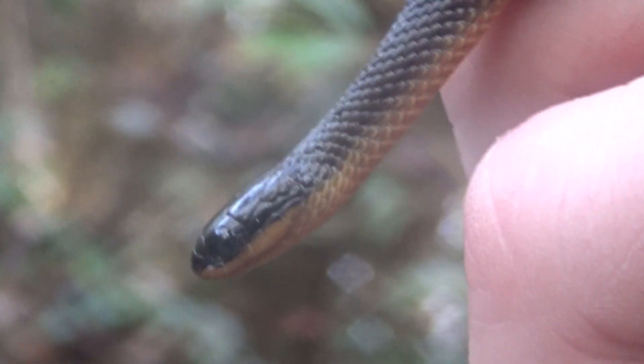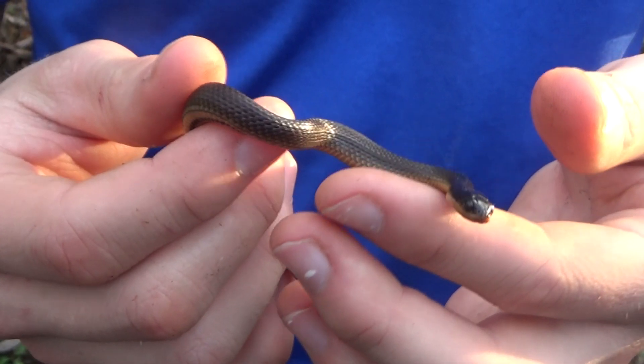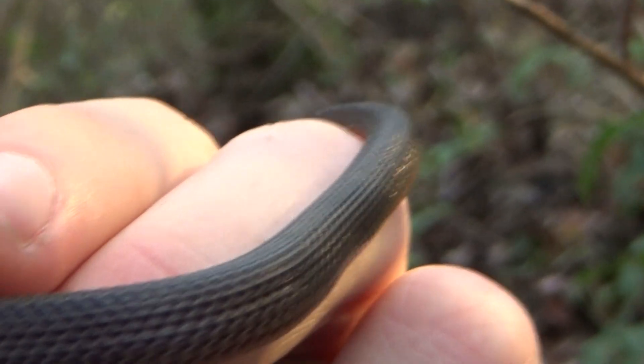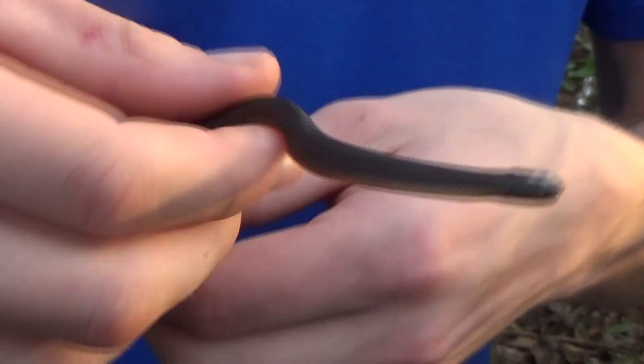You might be wondering how would a snake eat a crawfish — they only eat crawfish while they're molting. If you've heard of a soft-shell crab, it's when a crab molts, and it's the same thing for most arthropods that shed their skin. Basically what you're going to get is a soft-shell crawfish after they molt. That's the only time that a crawfish snake can actually eat a crawfish. So it's pretty specialized in what it eats. This is a non-venomous species, and they do get about two to three times this size, but this would not be a baby — this would technically be like a sub-adult.